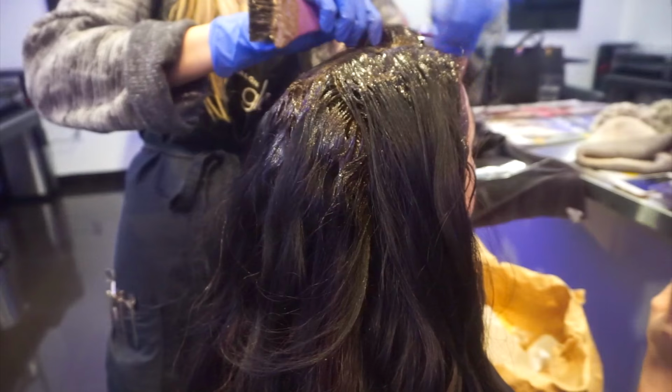So the first thing she's doing is touching up my roots, because I do have a good amount of gray hair. I've had gray hair since I was like 18, 19 years old. The struggle is really real. So she's touching up my roots. You're gonna let this sit before we do everything else, huh? I'm gonna bring your ends in the last couple minutes, because I want your ends to sit for about 20 minutes. That's where we're gonna put the violet in today.